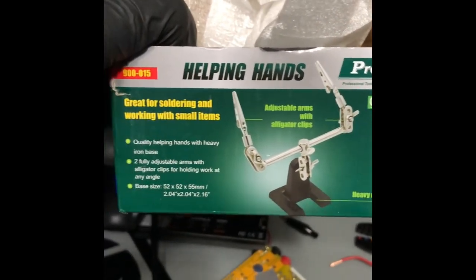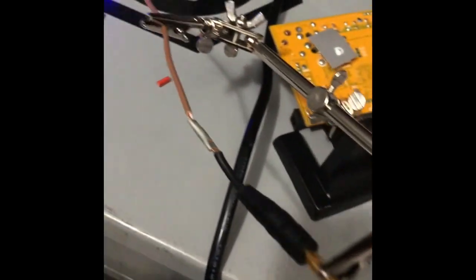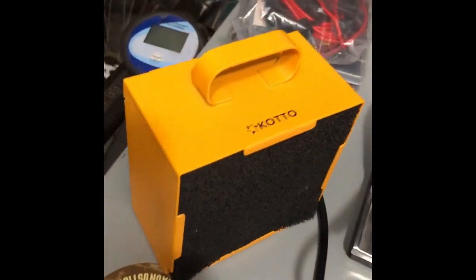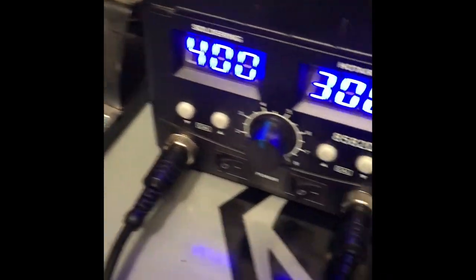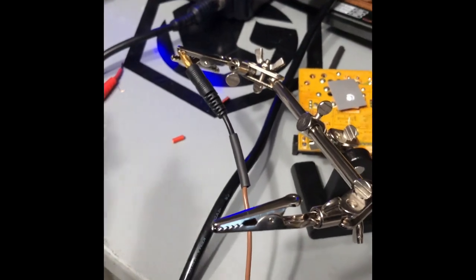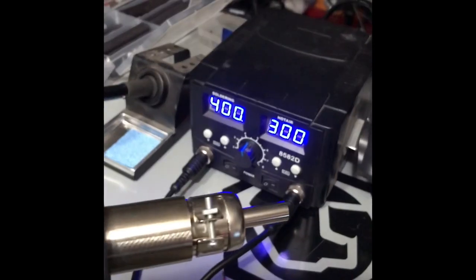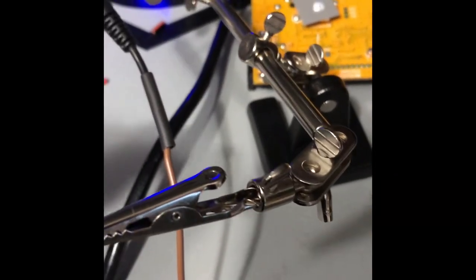This is made by Pros Kit, I got it on Amazon — it's great for soldering, it holds the wire so you're not having a difficult time. This is another Amazon purchase, it's a soldering station, 858 2D — I can't remember the actual manufacturer. Getting back to this connection, you can use the hot air side, it's a hot air gun rather than a lighter to shrink the heat shrink.